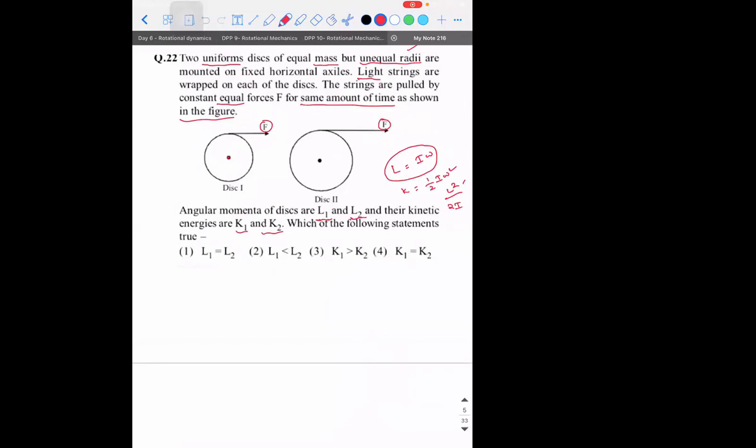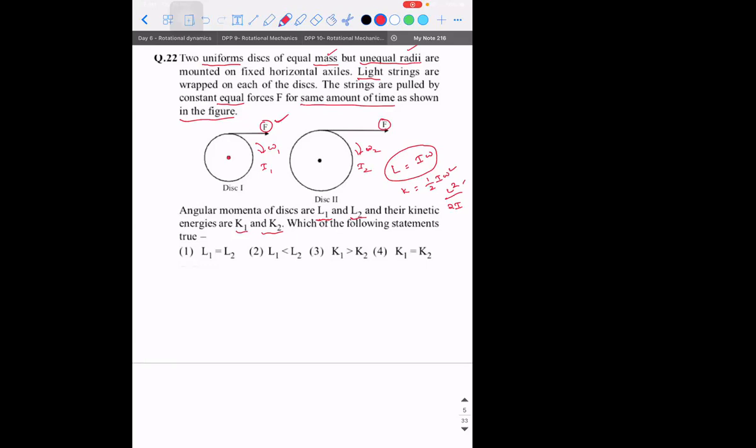So if the disc is revolving like this with angular velocity omega 1, and here it is with angular velocity omega 2, I1 and I2 are different because their mass is equal, but the radius is not equal. They didn't mention anything about radius, so you can only speak in terms of inequality or equality. That's it. Now, this force is causing a change in angular momentum to each object.